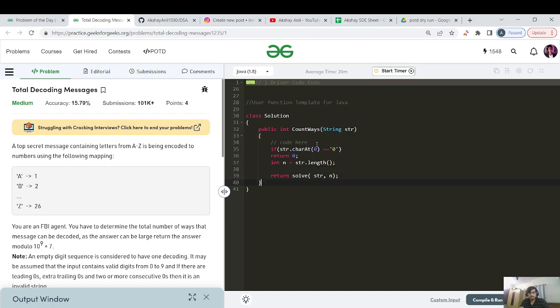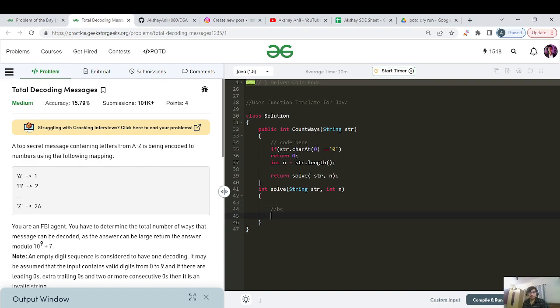So let's make a solve function and we will see how we can write it. int solve, string str, int n. So what will be the base case? We will derive the base case from our dry run itself.